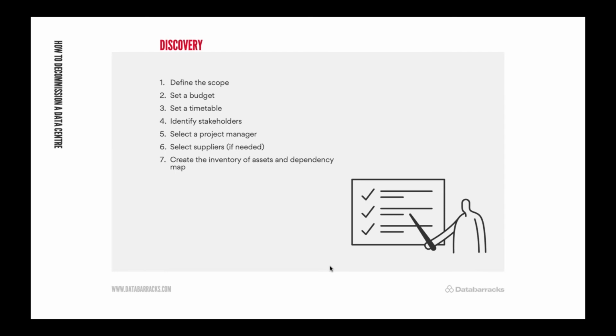I want to make a quick note here, actually, because the title of this webinar is decommissioning a data center, and data center can mean a lot of different things to different people. We could be talking about a handful of servers for a small business and an on-premises server room or a remote office. On the flip side of that, we could be talking about thousands of servers in a colo facility, or even your own setup in a public cloud facility. All of those setups should follow the same checklist that we're talking about today. The difference will be the level of detail and time and effort that will go into each of these stages.